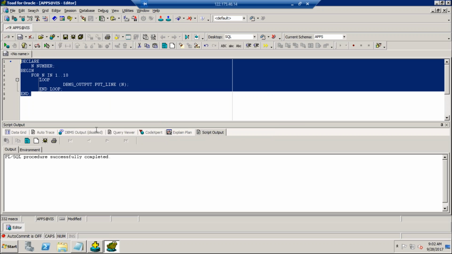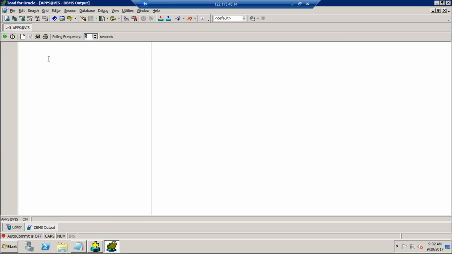Okay, PL/SQL procedure completed successfully. Now go to view, DBMS output. Everything is grayed out.